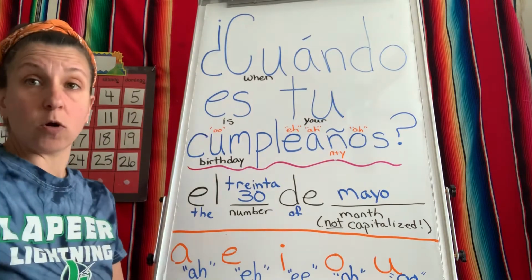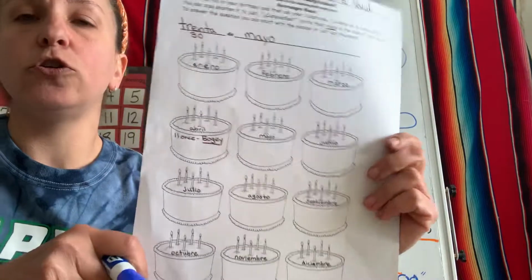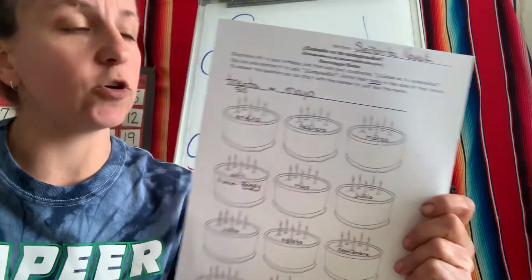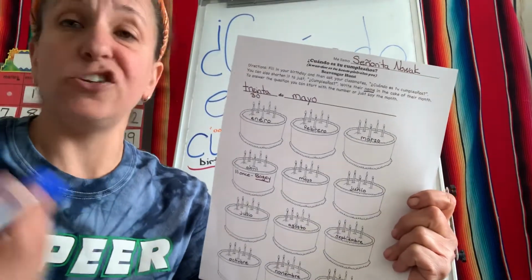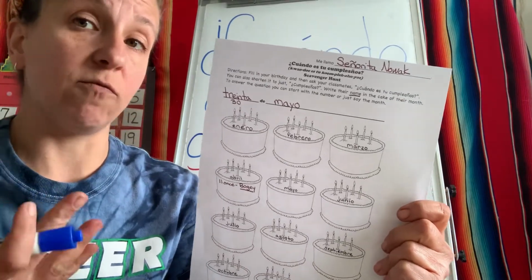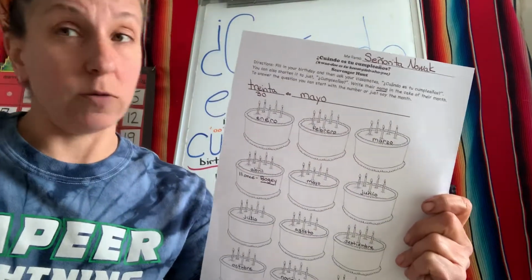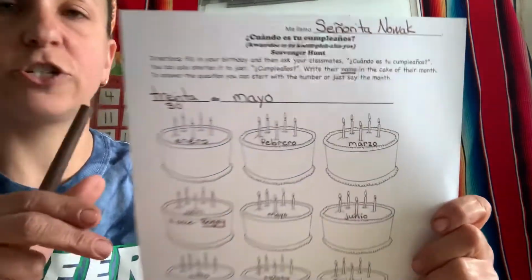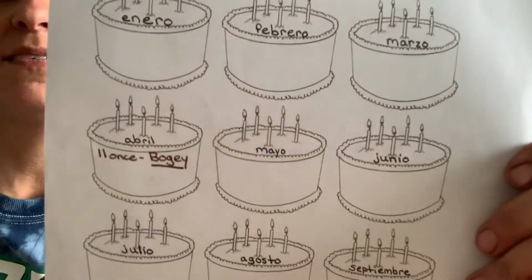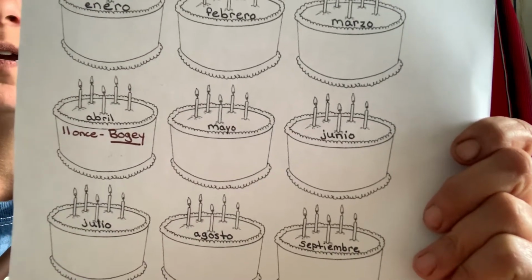So what you are going to do is take the scavenger hunt, and you can either print it out, you can write right on your device. Some of you are able to do that. Or honestly, you can just take a plain piece of paper and write down the month and the birthday of what the person says who you ask. So earlier, he's not available right now, he's napping. I asked Bogey the question, ¿Cuándo es tu cumpleaños? And he told me, mi cumpleaños es el 11 de abril.